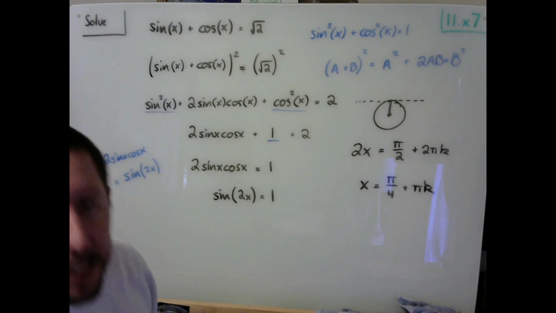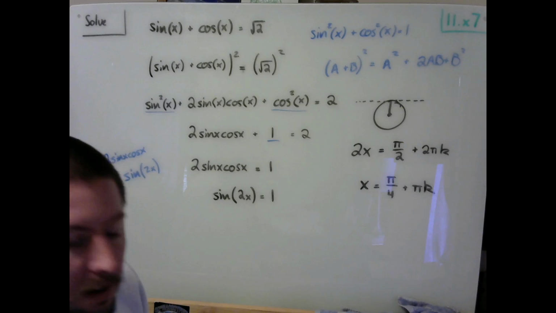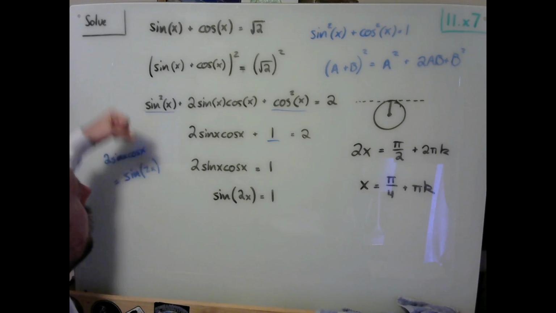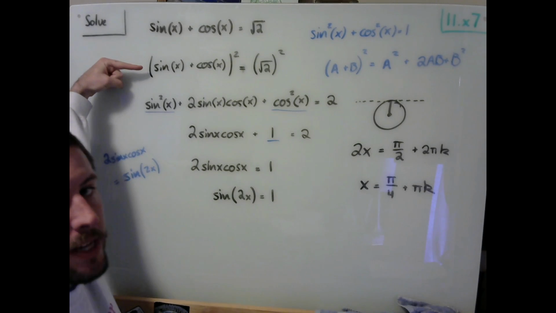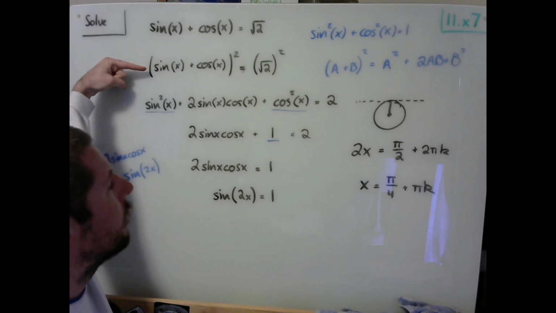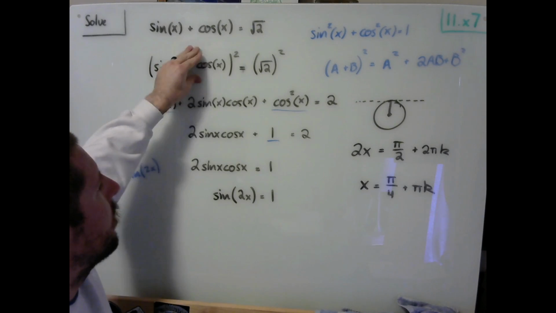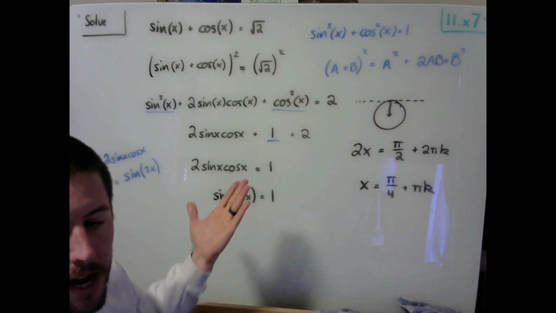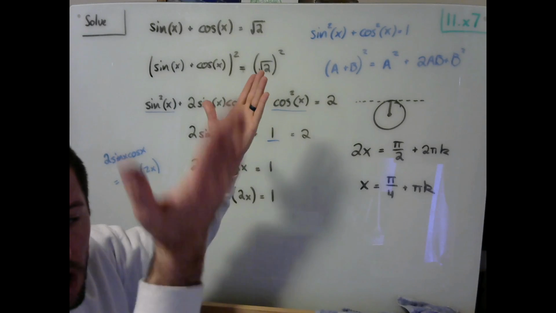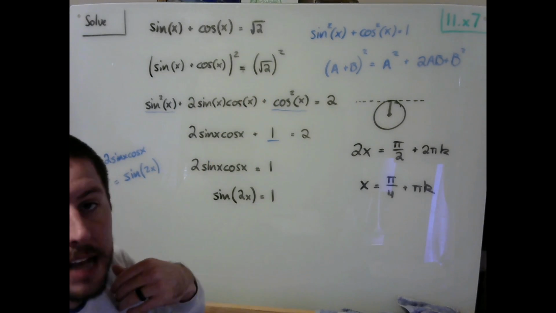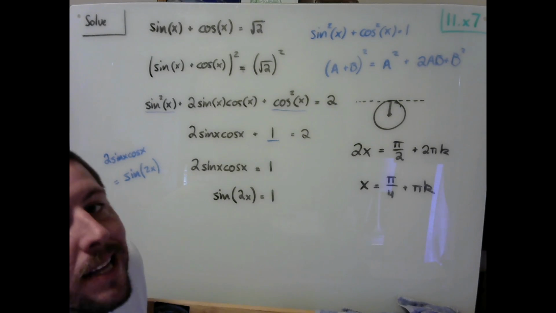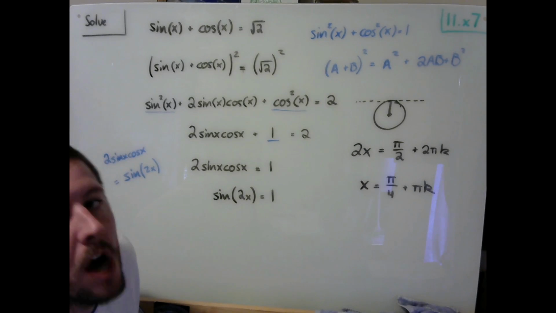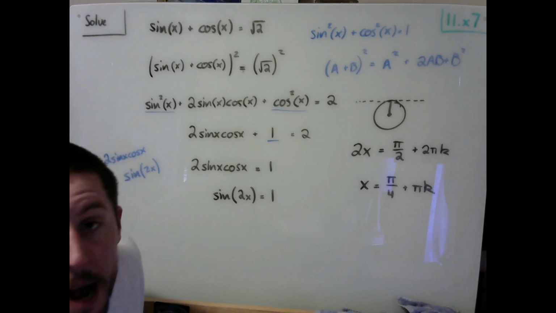But there's a huge but right here. We actually have a little bit of work left to do. The thing that we saw in the notes is that a very dicey move in general is this right here. When we square both sides of an equation, we lose information about whether the thing that we squared was positive or negative. If I square the number 3, I get 9. If I square negative 3, I also get 9. If I'm asking you what number I squared to get 9, you're not sure. It could be 3 or negative 3. The squaring has washed away that sign information, the positive negative information.